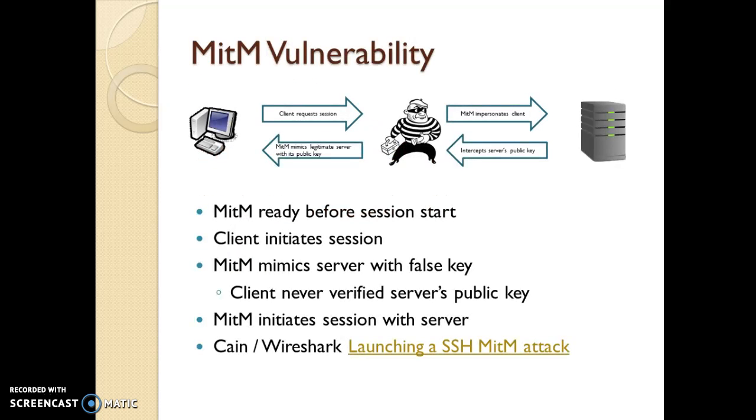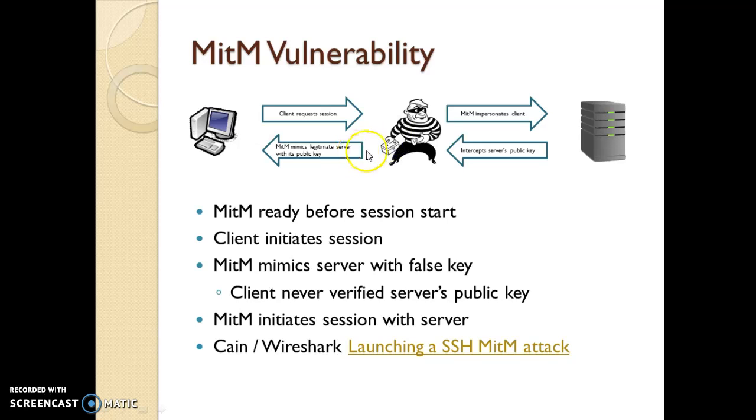Now, SSH is vulnerable to man-in-the-middle attacks. In this illustration, we've got a malicious actor who has positioned himself between a client and the server. And how this is going to operate, there'll be two sessions going on here. The client's going to request a session from the perceived server. However, it's really not connecting with the server, it's connecting with the man in the middle.